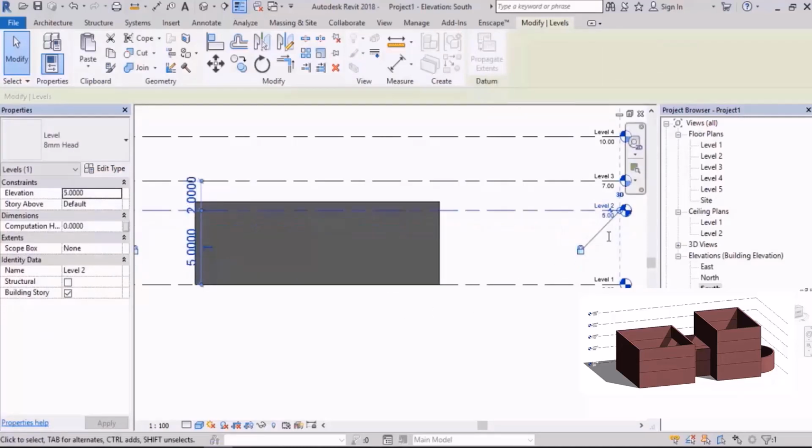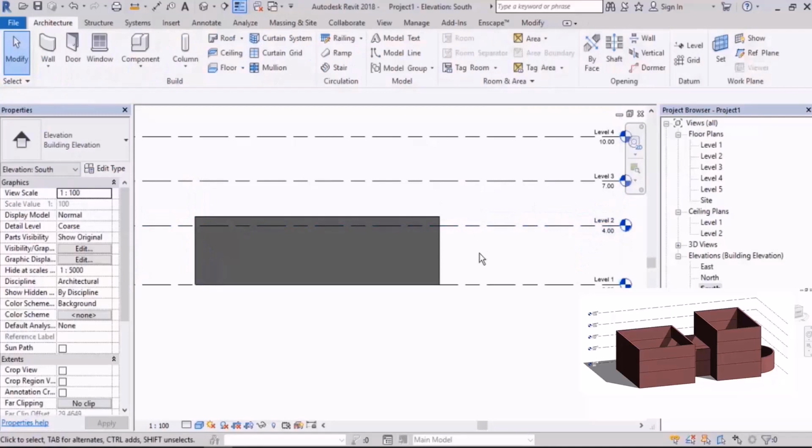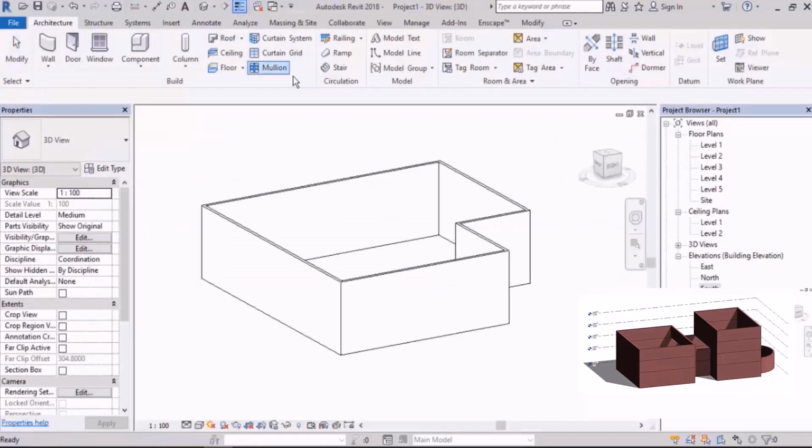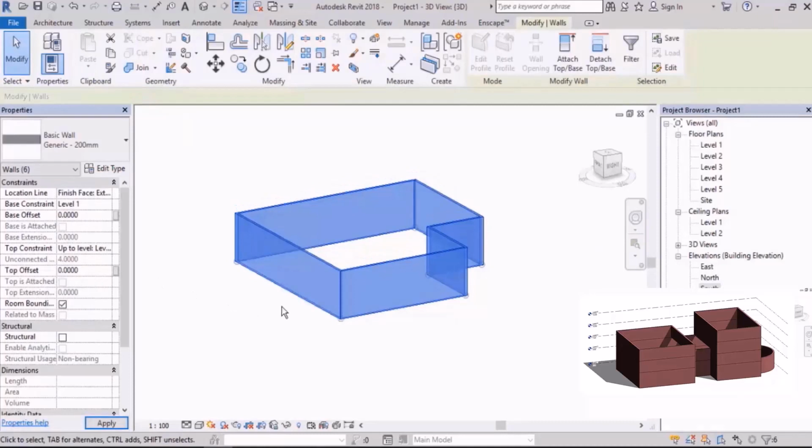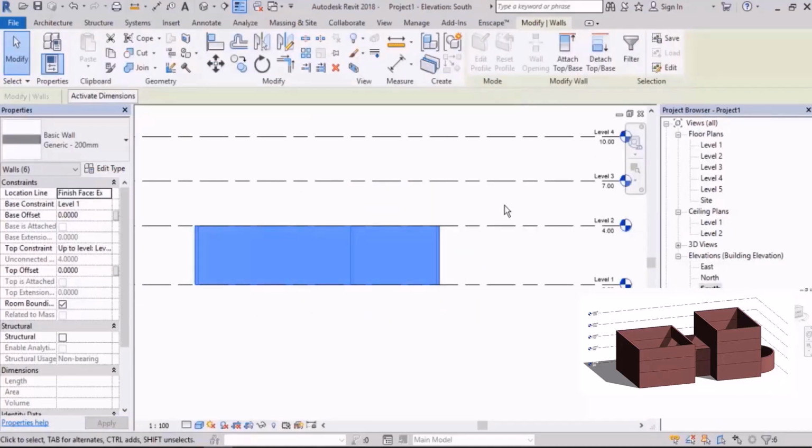Now, if you change this to 5, the wall will go up, and also with 60 centimeters offset. And I don't think we need it too much. I just want you to know that it always needs to be 0. And we do the same thing to the base offset. If it's positive, it goes up. And if it's negative, well, it goes down. So if you see sometimes your walls go into each other, check this offset.